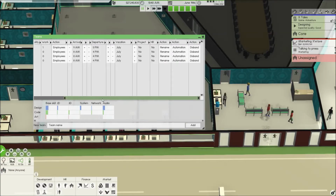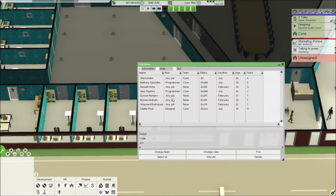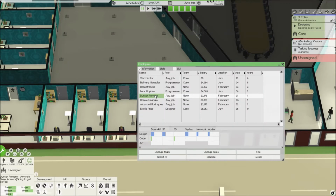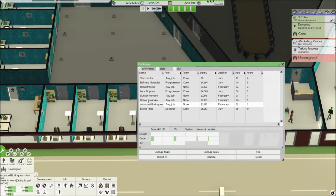I have a bad feeling about what I just did, man. Oh shit. Did I just lose everybody? Okay, any job. Team. Okay. Wait, I can't actually see here. I guess they were marketers. It doesn't actually show it, which is really annoying. Well, you, and you, and you? That was a lot of marketers, but okay. Oh, wait. Not you. Shit.